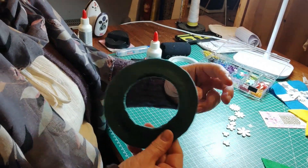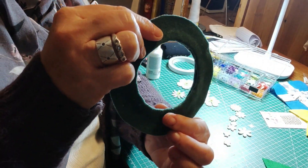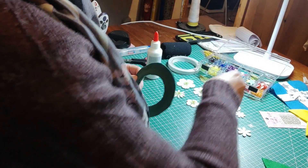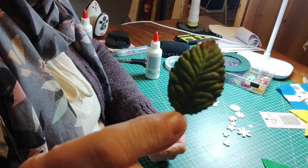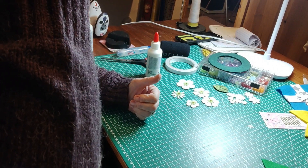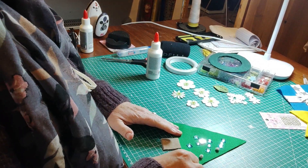My plan is to start with the bigger flower and graduate down to the smaller one, and have the little ones around the other side. We shall see what happens. For some reason I've got an odd leaf and I think I'll put that in there somewhere as well. Next, what shall I work with? I'm going to try my Christmas tree, I think.